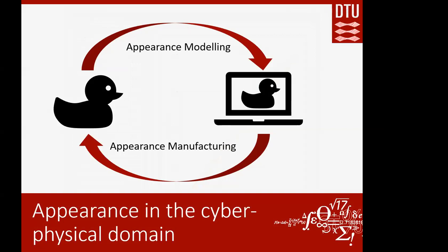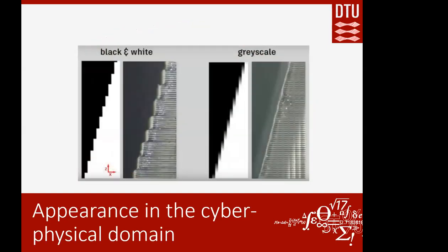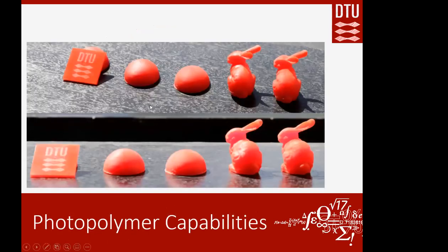Now, one of my computer scientists has a background in appearance modeling. That is, how do I take a 3D file of a geometry and represent that as lifelike as possible through rendering. And if you're really good at what you're doing, you end up making animations for CGI in Hollywood movies. And then we've coined a new word, appearance manufacturing. What now if we apply the same algorithms that make computer graphics look nice, such as, for example, this line drawn just using a simple Bresenham algorithm on a computer screen over the diagonal of the field of view of the screen, whereas here we have used anti-aliasing to blur that transition. And you will see that being represented in the part you are printing as well.